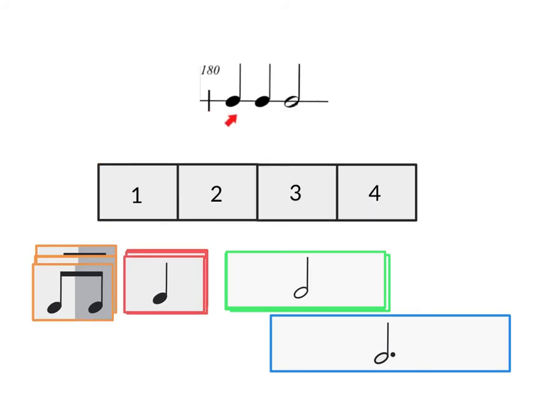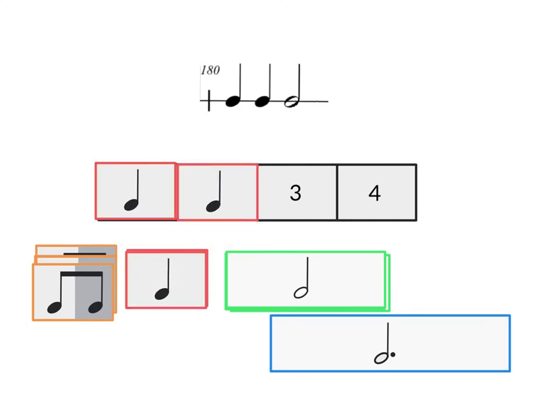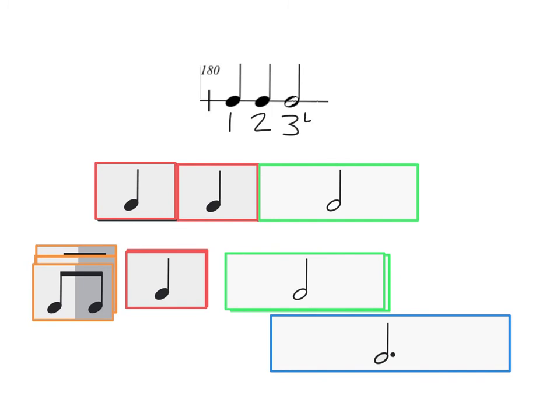And hopefully this last measure is a nice easy one for you. 1, 2, 3. This is a regular half note. There's no dot after it, so it's only going to be 2 counts. So we have a quarter note on count 1, a quarter note on count 2, and a regular half note for 2 counts on count 3 and 4. Again, the counting here is going to be 1, 2, 3, and hold that note for 2 counts.